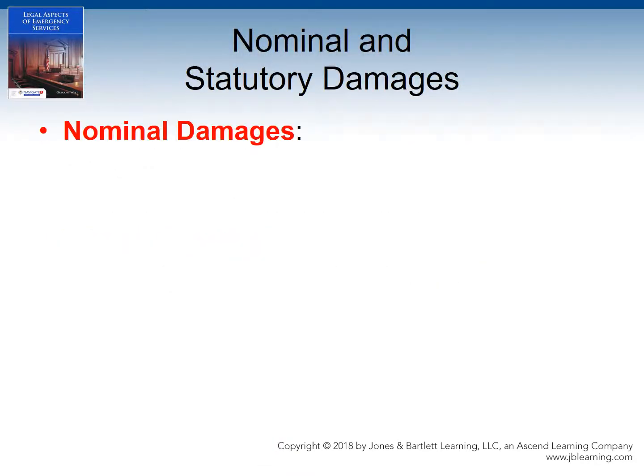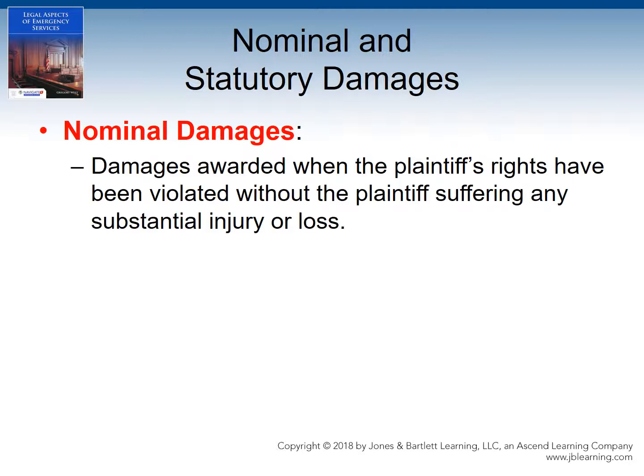Another type of damage award that exists is something known as nominal damages. Nominal damages are awarded when a plaintiff's rights have been violated, but the plaintiff arguably did not suffer any substantial injury or loss. Trespass is a good example of a tort that probably occurs all the time. When I was a kid, I used to cut through the neighbor's yard on my way home from school. Technically, a trespass occurred. If the neighbor sued me for trespass, which is an intentional tort, I would have been found responsible for committing the trespass, but one would have to wonder exactly what type of damages the neighbor suffered from me walking across his or her lawn.